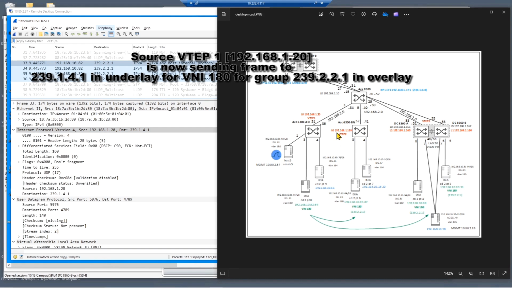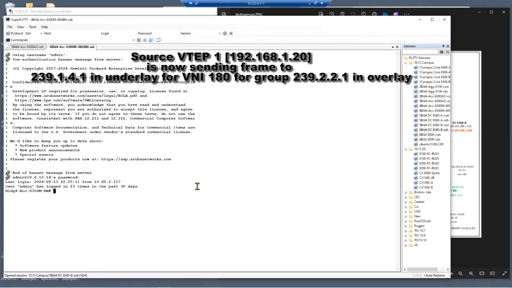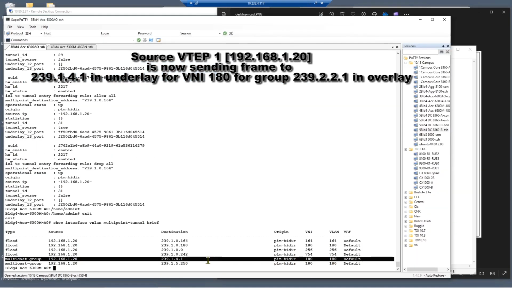So source .20, which is VTEP 1, and then the destination multicast address of 239.1.4.1, which was the auto generated and auto mapped address for the L2 VNI for bridged multicast.